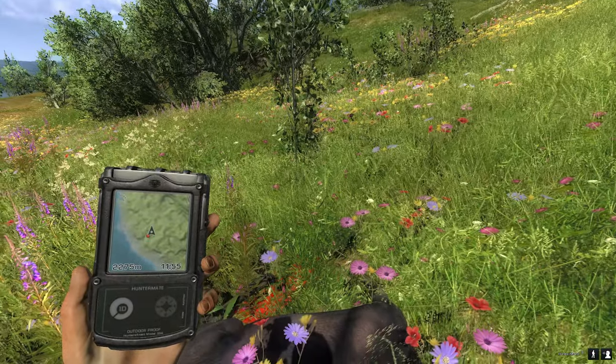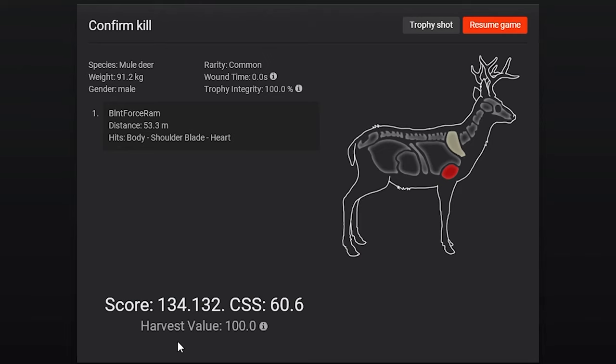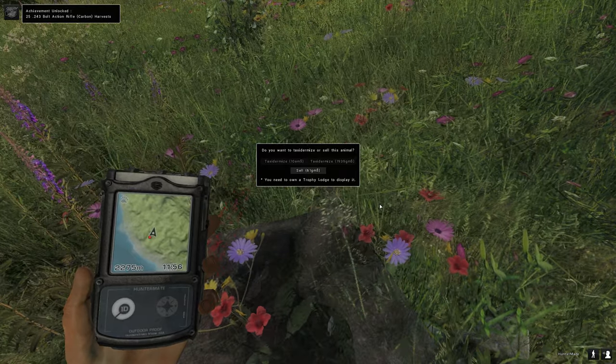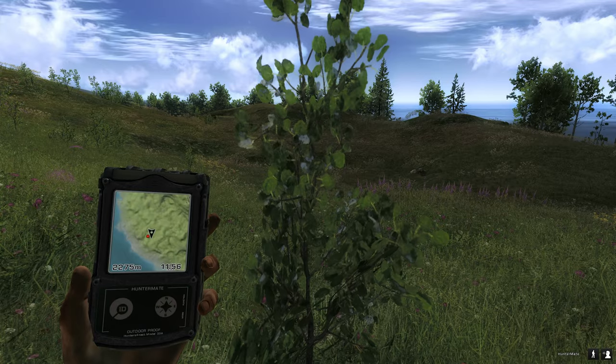Let's see what we got. All right, call of the wild moment. Look at the sky. Doesn't work. So he was only a 134, so the smallest of the three that I pulled out of this group. But that was a pure heart shot. Love it. I am just going to sell him for credits, though. And I got an achievement, whatever the heck that means. It's been so long since I played this game.